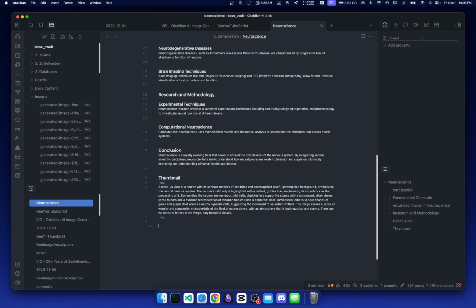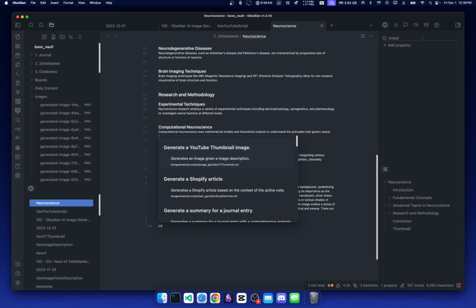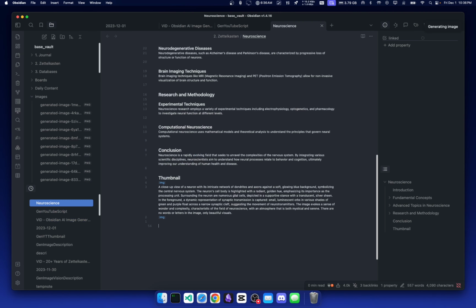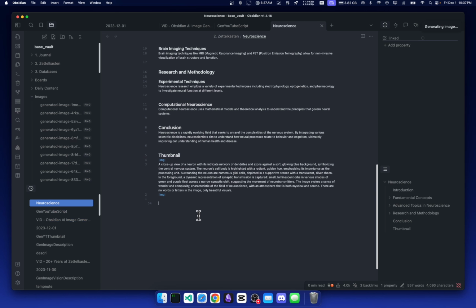So now what we're going to do is slash, in my case, I have this labeled as generating a YouTube thumbnail image. The way that this works, let me click generate here. So in the top right-hand corner, you can see that it's generating image. And while it's generating, let me explain a little piece here. Anything that is in between these image tags, now they have to be specifically a single bracket, IMG single bracket. Anything between this text is sent to OpenAI API, and that in turn generates the image itself.